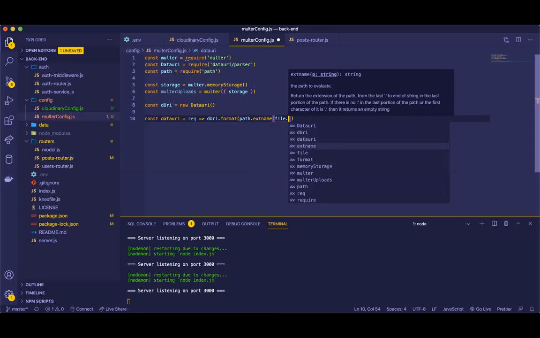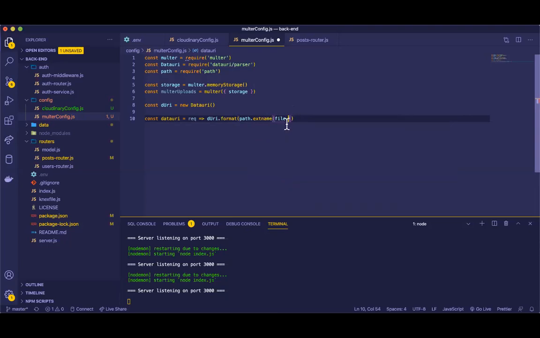Give me one second. Little brain fart, it happens. So it's going to be req.file dot originalname. So req.file, and after that, dot originalname. And then we just want to make this into toString here.